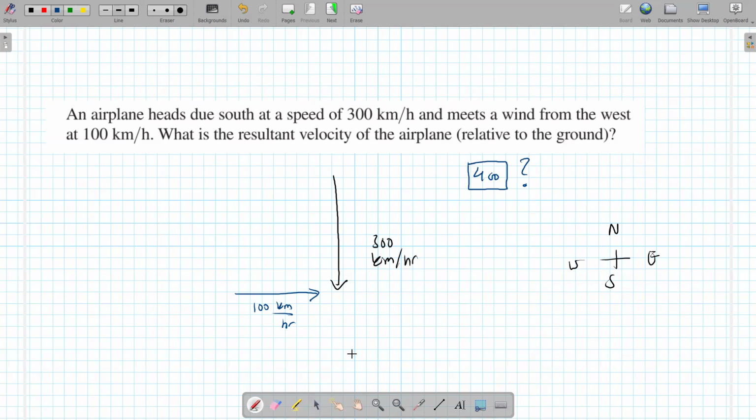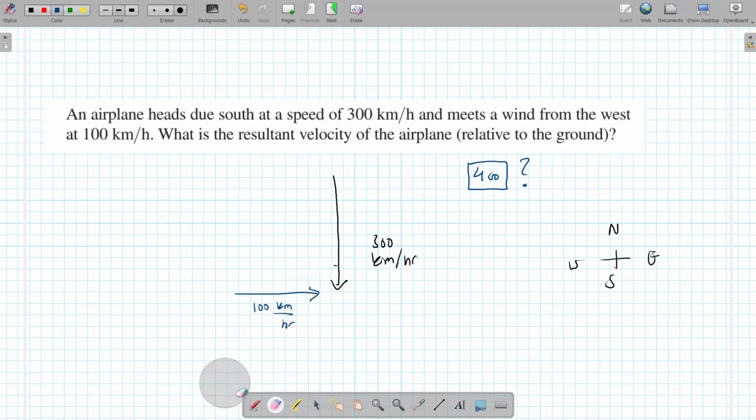It's all about the theta. It's all about the angles, right? If they were going in the same direction, then it would have been 400. But the fact of the matter is they are not going the same direction. What's the angle between south and west? What would this angle be? 90, right? Can you use SOHCAHTOA? Yes, perfect. So this is a SOHCAHTOA problem.